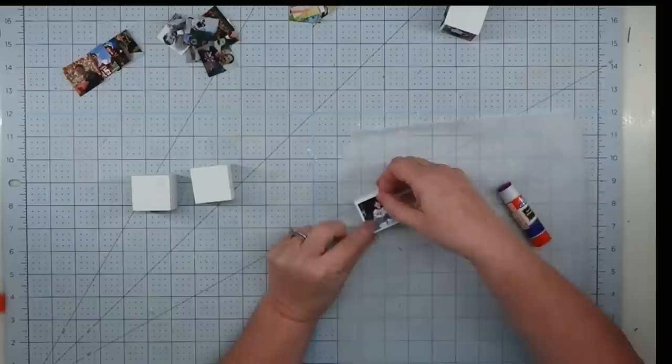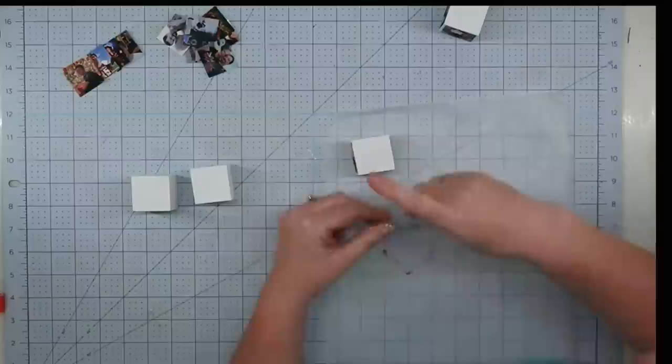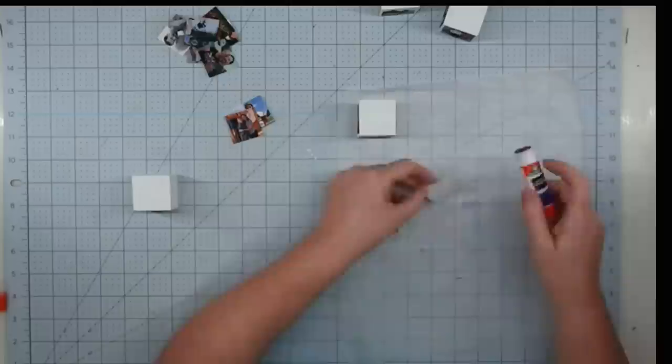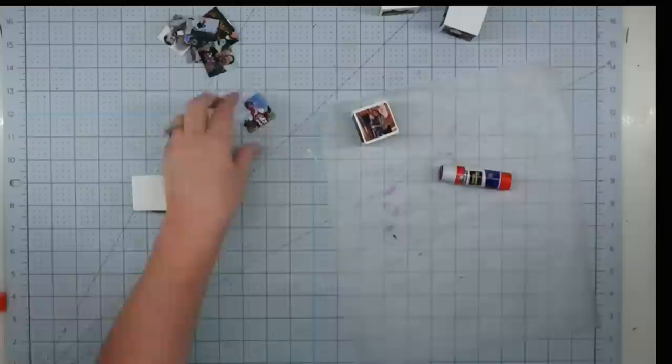We are going to put a photo on each side of our block and one on the bottom — just leave one side open, and that's where we're going to be putting our hanger and doing some of our decorations. I love these ornaments — they turned out even better than I thought they would, and I love how you can personalize them to each person in your family. I did one for each one of my grandchildren and one for my husband and I. I'll probably end up going back and getting some more dice and doing some more. Let them cut out whatever pictures they would like to put on the side — pictures of themselves or of their favorite cartoon characters. You could even put names on one side or monograms. There are so many possibilities when it comes to these little ornaments.